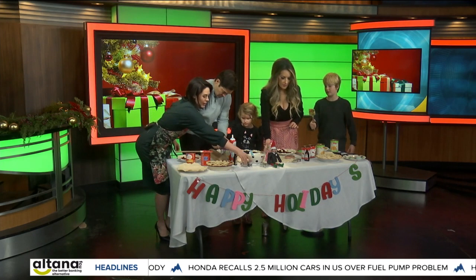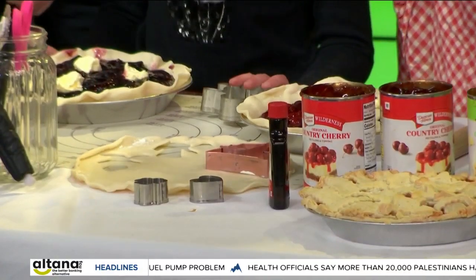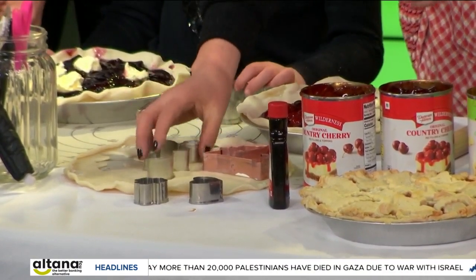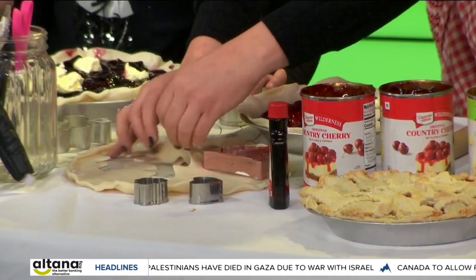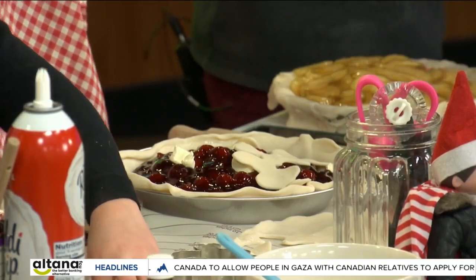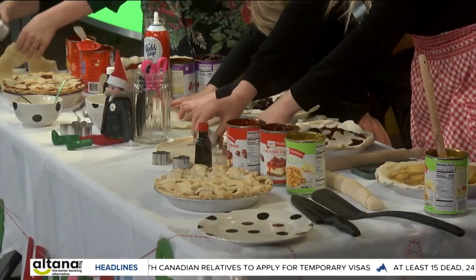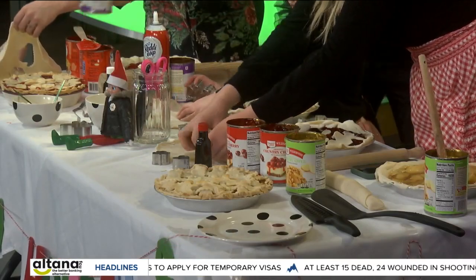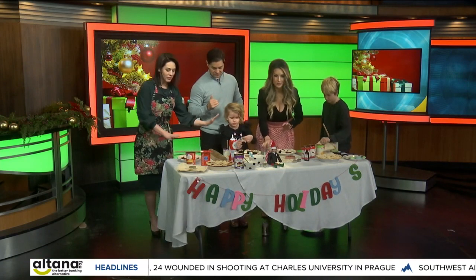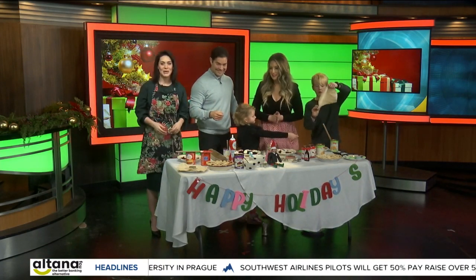I'm going to do some hearts. One of the favorite parts about baking is that you can lick the sides! These are great — this is so cute. Then you just layer on the different shapes. I'm going to go for a full-out gingerbread cherry pie. While we finish laying out our pies, we're going to take a quick break, and after this they'll be finished and we're going to taste these beautiful pies. Diane and everybody, thank you so much — we'll be right back!